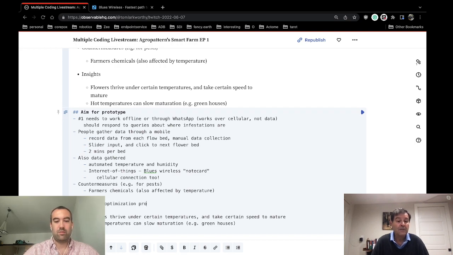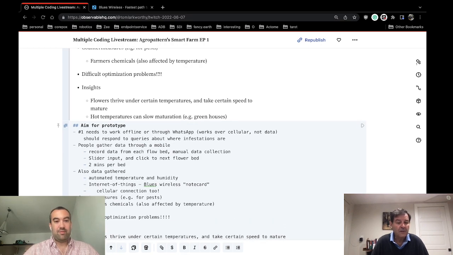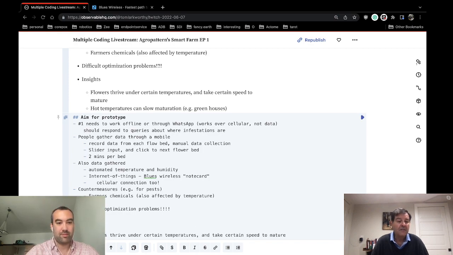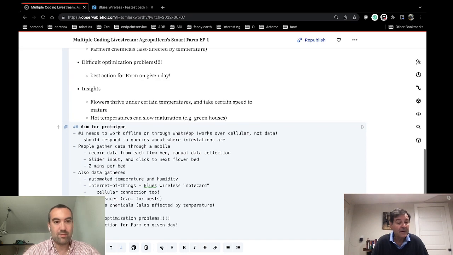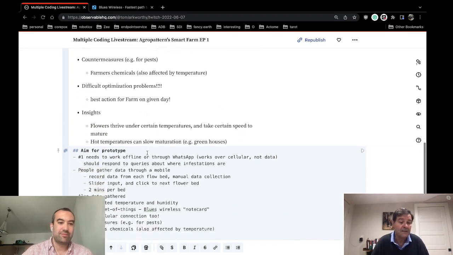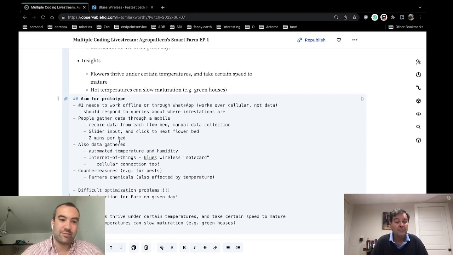I mean, when you just have no insight into either the temperature of the greenhouse or the amount of chemicals applied or the severity of an issue, then you overcompensate. You do a blanket spray for the greenhouse instead of targeted sprays. You plant more than you need to. You eradicate more plants than you need to, et cetera, et cetera.